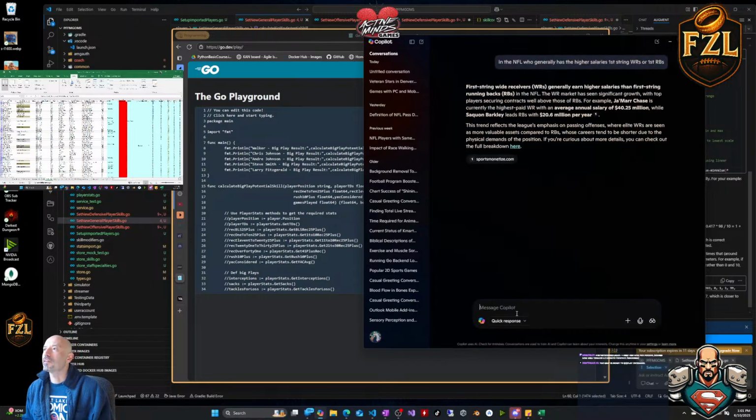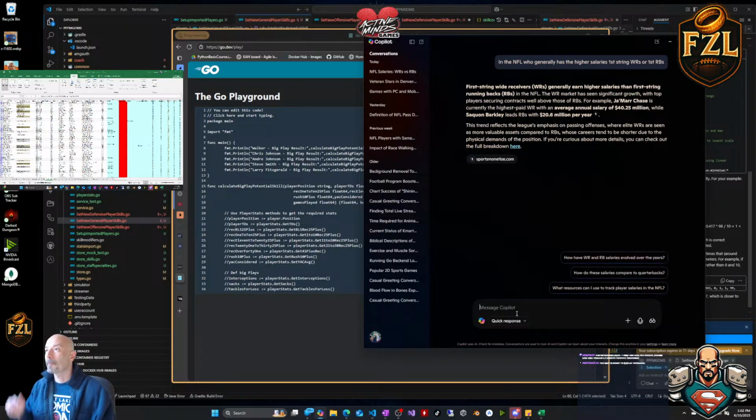Wide receivers generally earn higher salaries than first string running backs. Wow. I didn't realize how big of a difference it was. So okay, that makes sense. My math calculates out correctly.